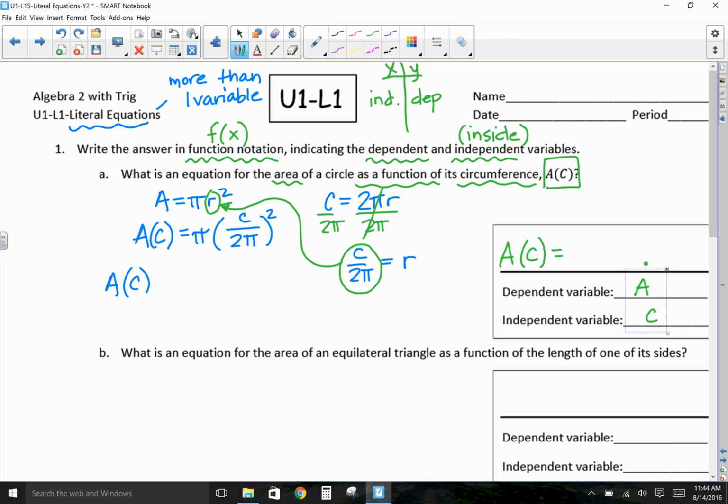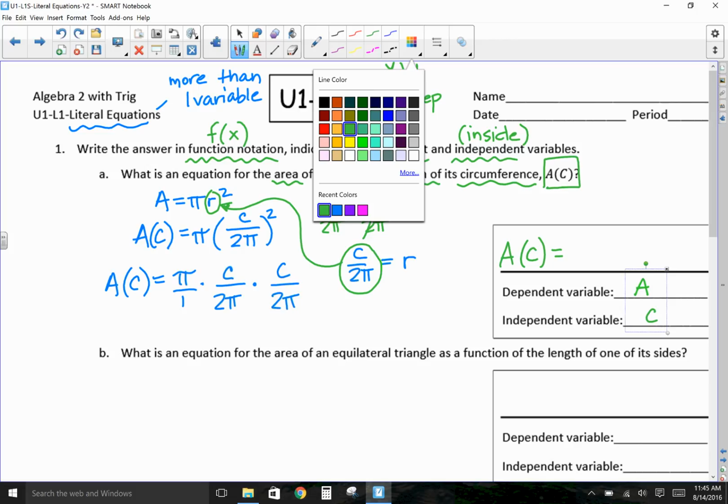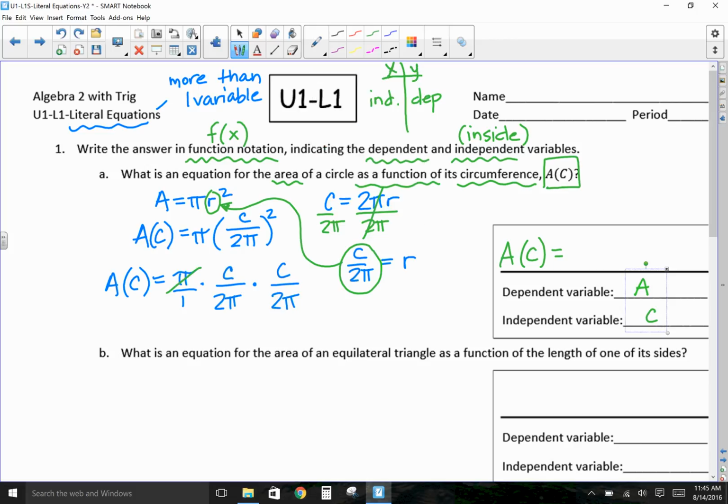So just to help you, because we haven't had that much time to review, because it's a fraction, let's talk about this. We got pi, and then I have a squared, and a squared means that that term is a factor twice. So I'm going to write it like that. And because I have fractions, I always like to make everything a fraction, and then it makes it easy for me to see what's on top and what's on bottom. I have a pi on top and a pi on bottom that cancels. There is nothing else that cancels, so that means on top I'm going to have c squared, and on bottom I'm going to have 2 times 2, which is 4 pi. And so that's our answer.